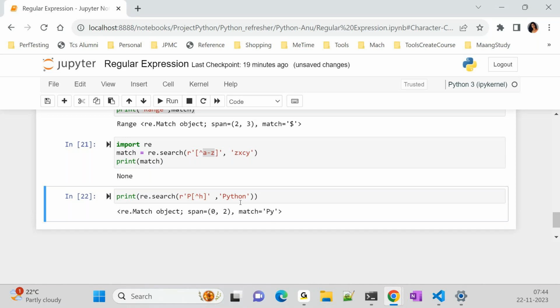So once it finds H, why aren't we getting T? Actually, I was not expecting this output. Let me rerun this. I did search R capital P. Okay, H.